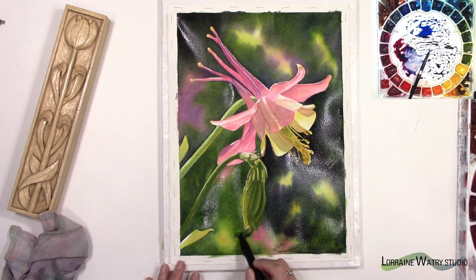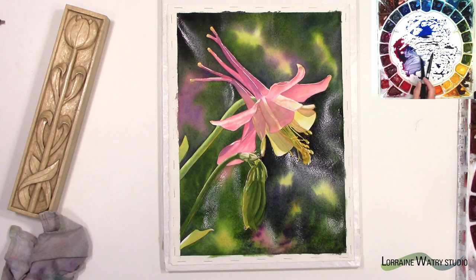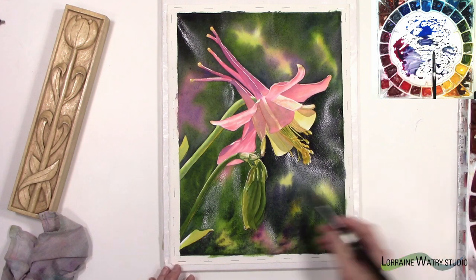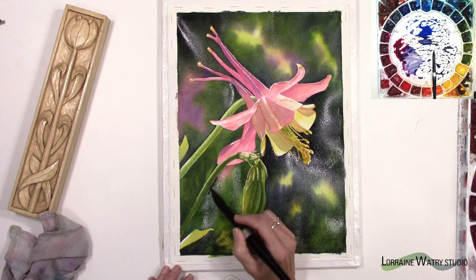I did have nice clean edges on this painting because I had tape around it. I kind of like some of that pink down here, so I will leave some of that. And like I said, I have not completed the flower. I will need to go back and finish up some of that. Get some of the indigo.